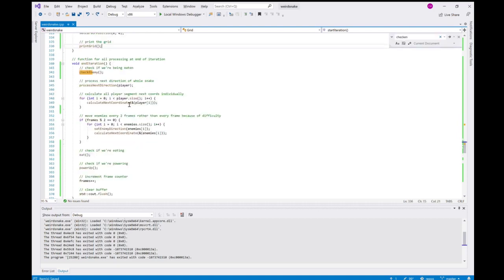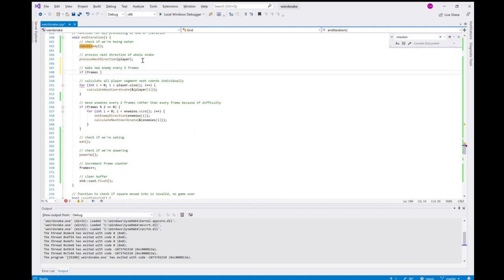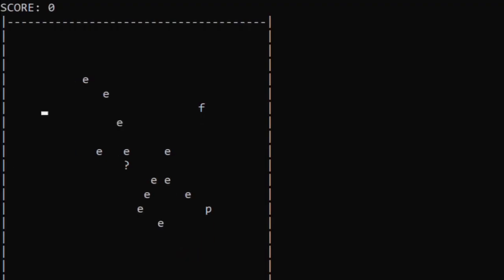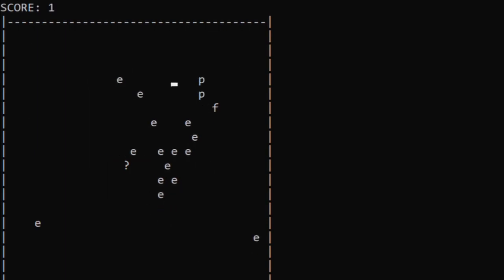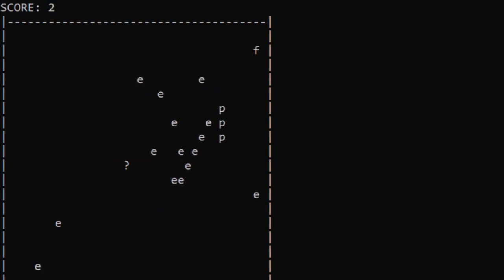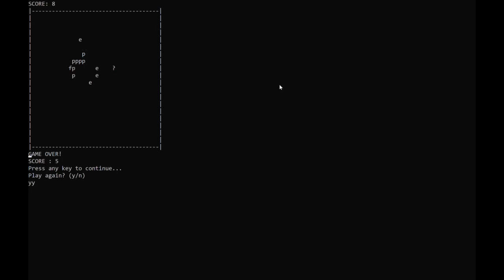However, this makes it a bit too easy, so now enemies spawn at a fixed interval as well. Now, it was also a bit too difficult to make it so that any snake to enemy contact would kill you. Instead, I had a pretty good idea. An enemy can only kill you by hitting the front of the snake, and if it hits any other segment, that segment and all the segments behind it will be converted into new enemies. This was a masterstroke, and now the game actually works really well.